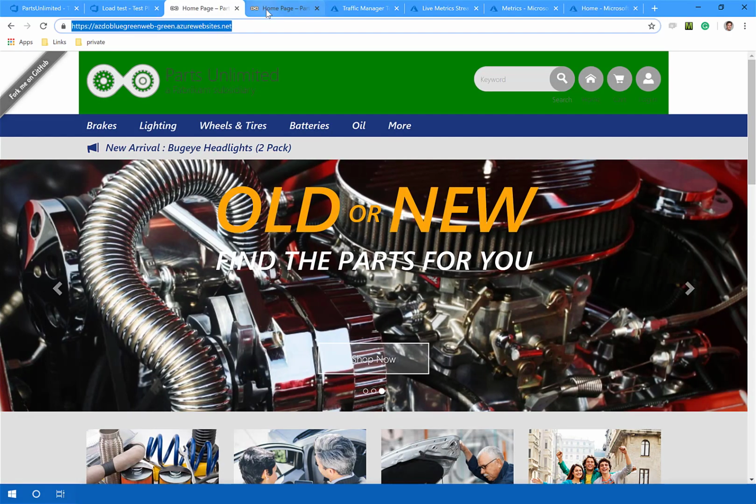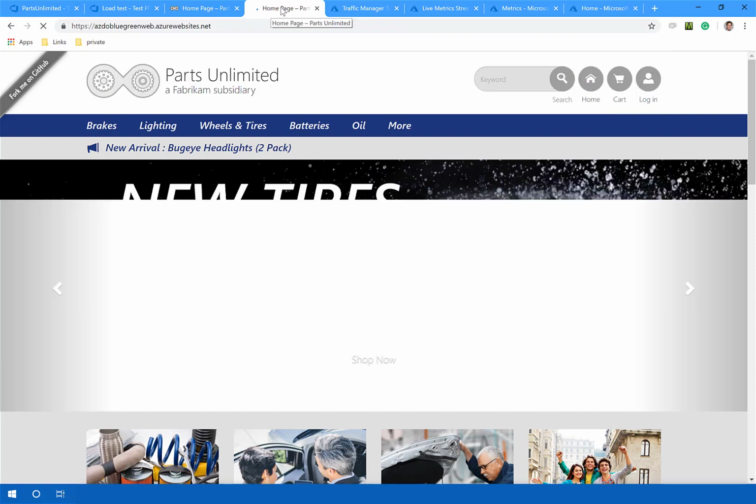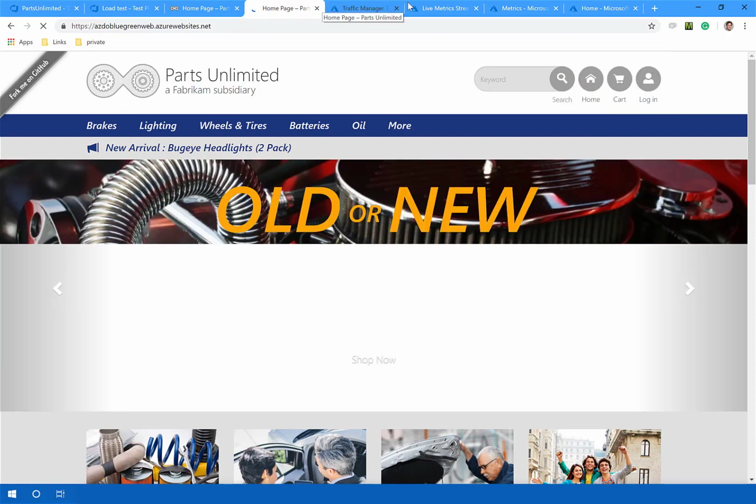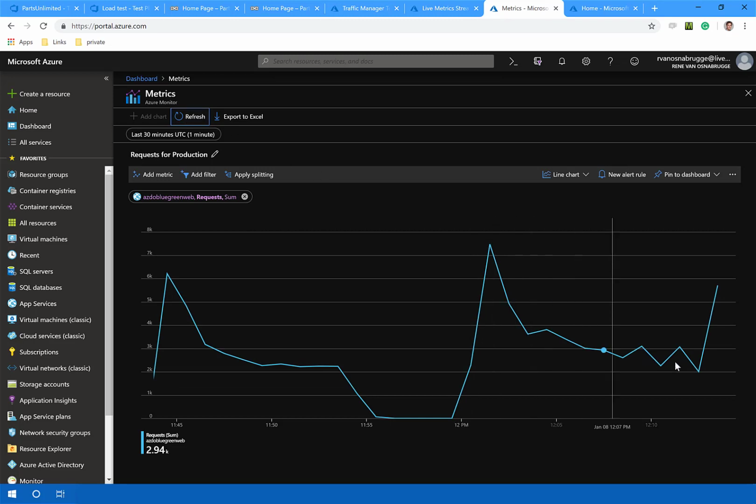And my production website has nicely changed into the new version. Taking a last look at the metrics. And when we hit refresh, we can see that the number of users is increasing again, because now everything moves to the production side.